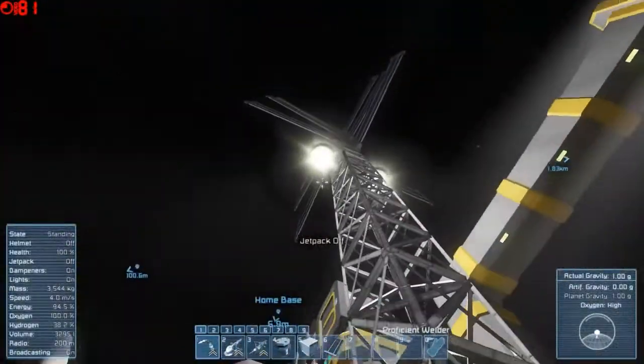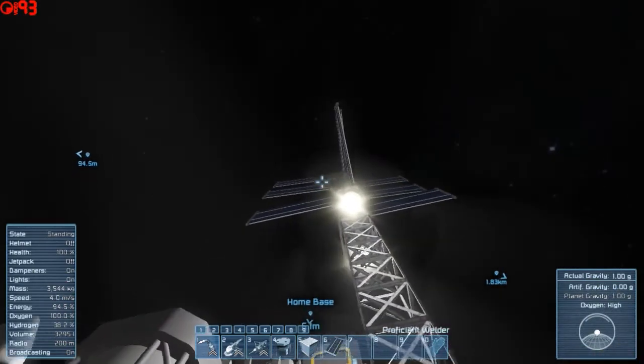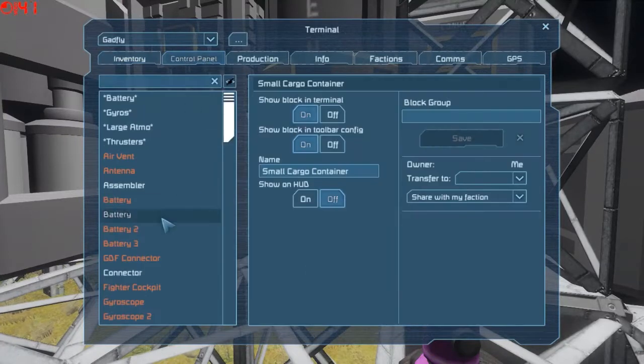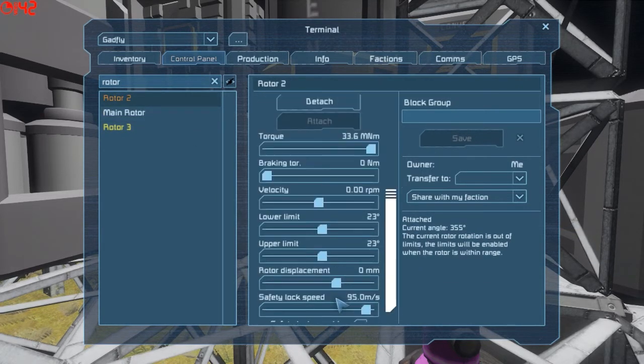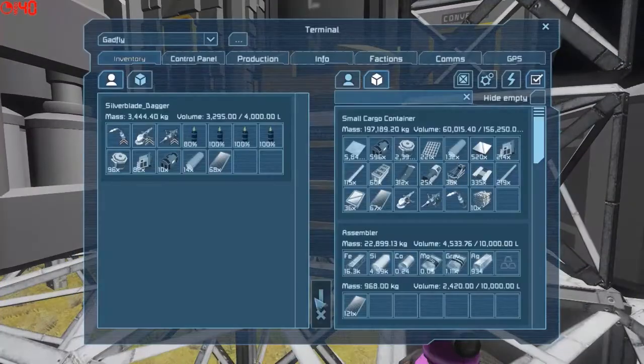Because it doesn't look like... I mean, one's kind of angled. The one above it is not. Let's double check this. So, main rotor is at 0. Rotor 2 is at 23 degrees, and rotor 3 is at 45. Okay, I see how that goes.